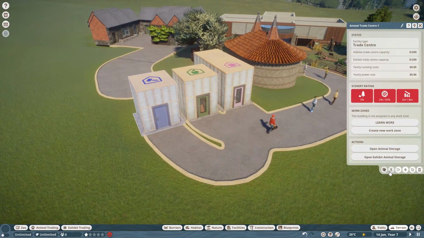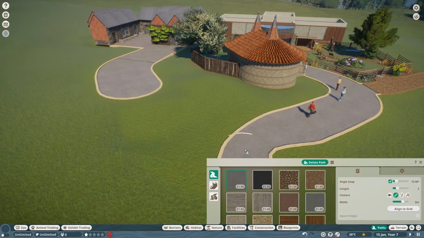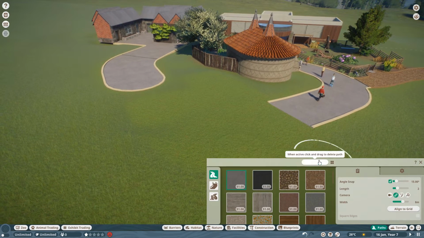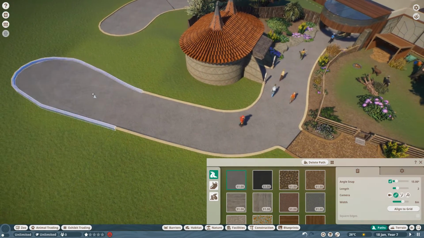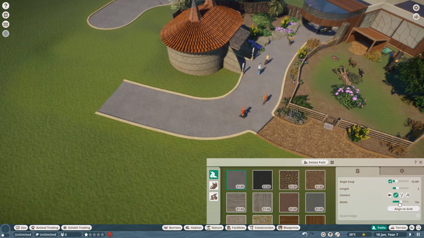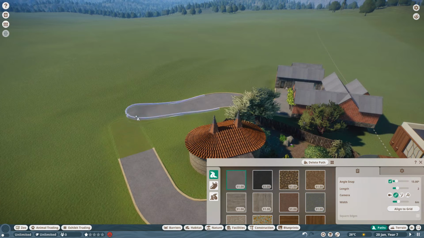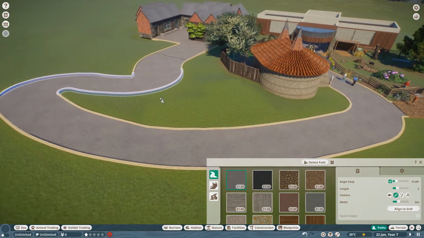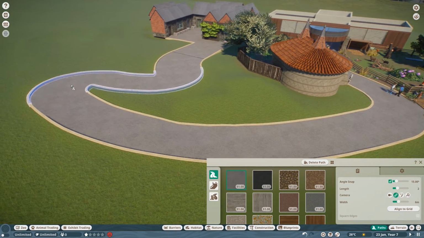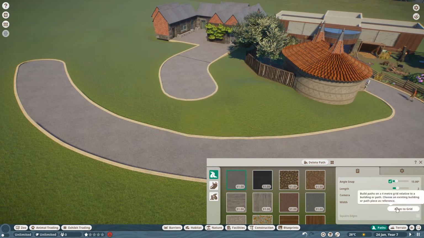So let's get rid of this and let's sort our pathways out. So this is 6 wide, I think. This is going to be our main pathway in the zoo, which I guess will come over this way somewhere. Something like that. And then this one will just blend into it, I think. No, not quite like that. Come on, here we go.